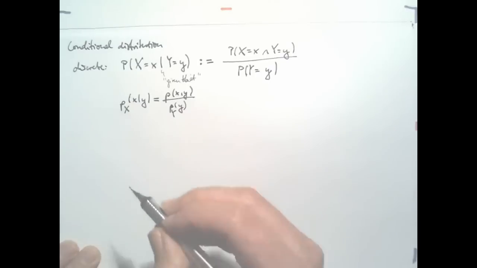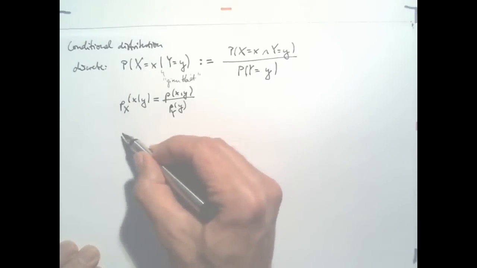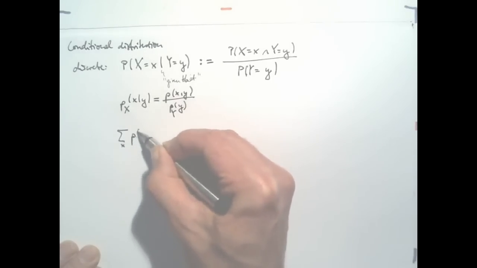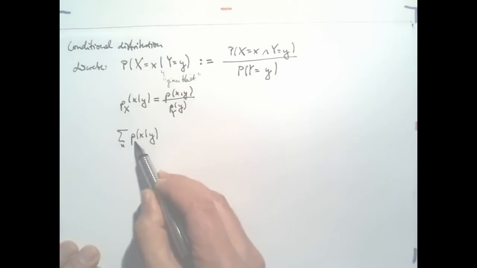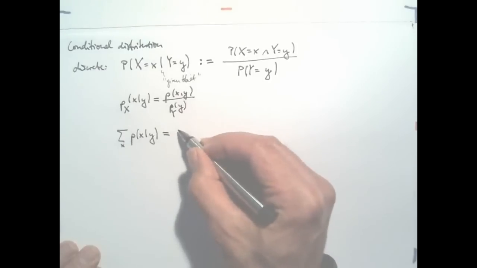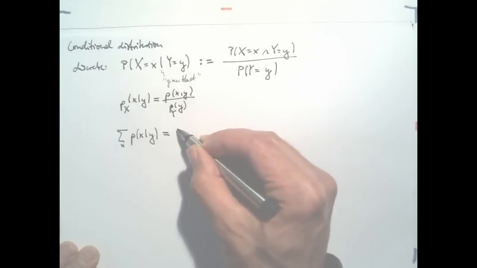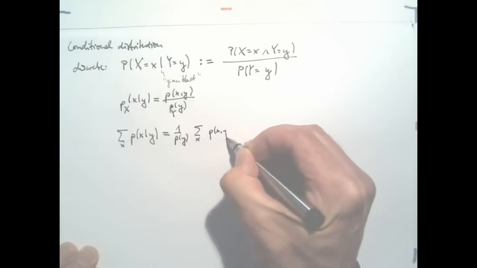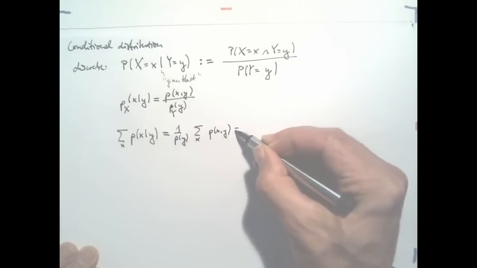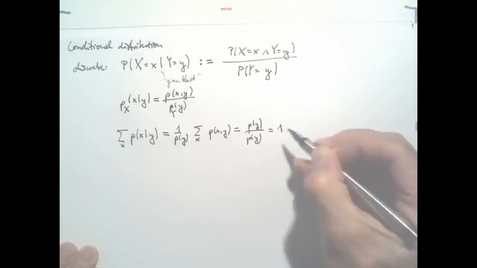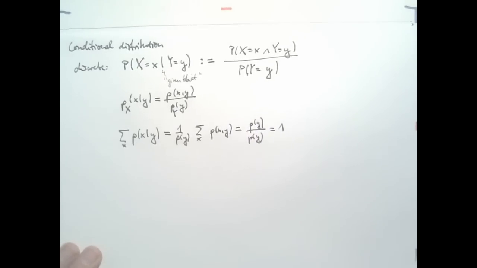And now as regards the normalization, let's look at this. I sum over all possible values x. You see now I've already omitted the subscript because it's clear from the context what p here is. And I'm inserting the definition. But that is just p of y. And hence this whole thing is normalized. So that was the discrete formulation.